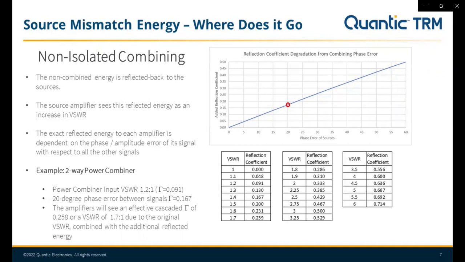Now, depending on if you have multiple amplifiers going in there, and TRM builds power amplifiers that have many inputs, that phase imbalance needs to be controlled very carefully. Otherwise, you can have a lot of power being reflected back to one amplifier because of the imbalance coming in through there. The chart there that's up there gives some examples as to how to relate the reflection coefficient back to the VSWR. I think that can actually be a very helpful sort of nomogram to help quantify exactly how much power is being reflected.